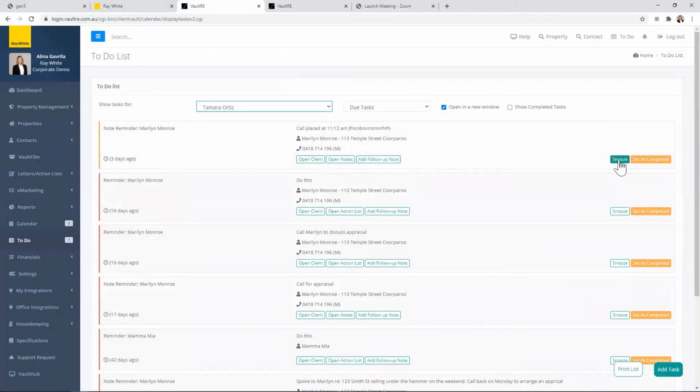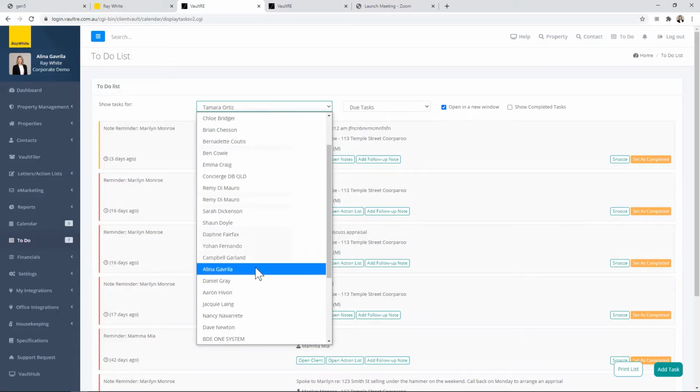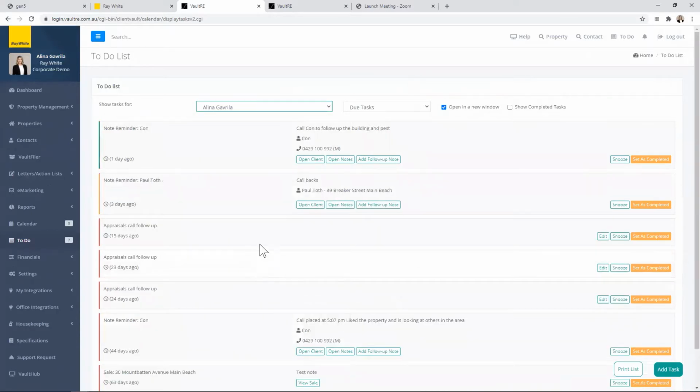And I can also snooze and set as complete. So be aware that you can do those if you have that access, but generally that's reserved for administrators and principals to be able to view all tasks. So I'm just going to toggle back to my task list so I don't do anything in Tamara's task list.